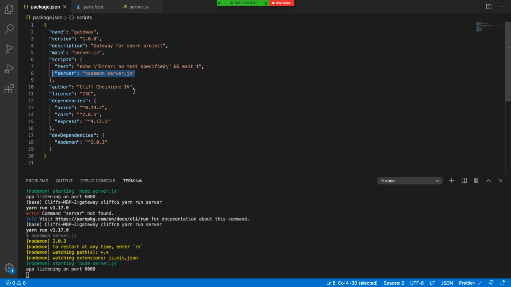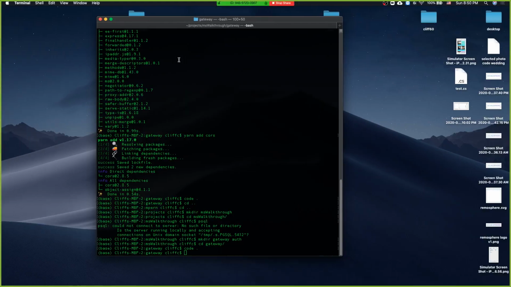So this is our gateway for the moment. We have nodemon installed, it's ready to go, so we're going to leave this up and running for the time being, but we're not going to do anything with this anymore for now. We've got to set up the microservice that the gateway will communicate with. We're going to set it up in a back-end kind of way. We'll let the auth microservice set up its systems, and then the gateway will work around what the microservice decides to do. Make sense? So we're going to build the microservice and then connect the gateway to it.